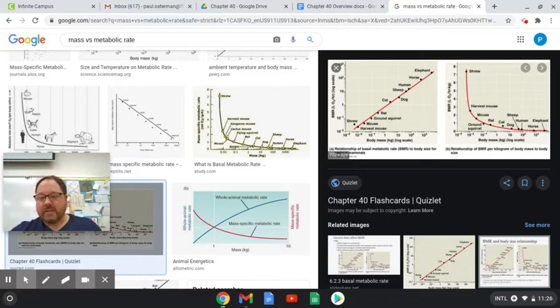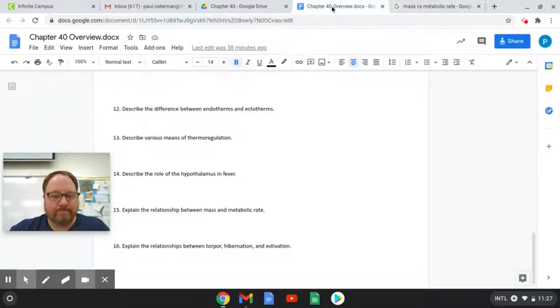But what's fascinating is that if you look at the metabolic needs per gram of tissue, or I think in this case per kilogram of tissue, as organisms get bigger and bigger, the metabolic demands of individual cells decrease. That's because bigger is more efficient. If you're big, you can generate and retain more heat. So your metabolic demands for individual cells aren't as great because they've got the radiant energy of all the chemical reactions of all the other cells surrounding them. That's a fascinating relationship.